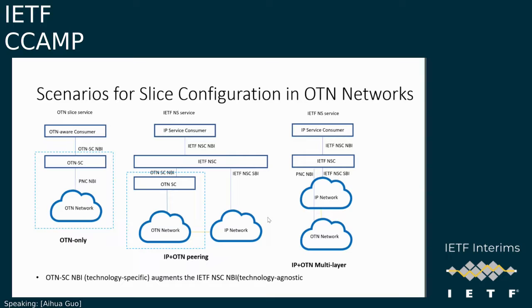When it comes to the OTN domain, then the technology-specific OTN slice MBI could be used, or it could use any existing models to do the job, right? And for OTN slicing on the left side, the technology-specific OTN slice MBI will be used to support an OTN-aware customer to configure an OTN slice.